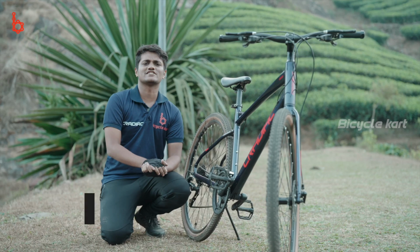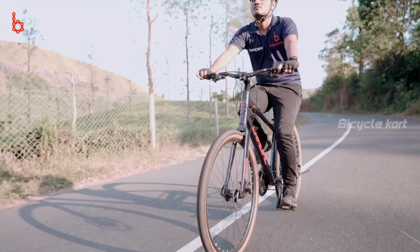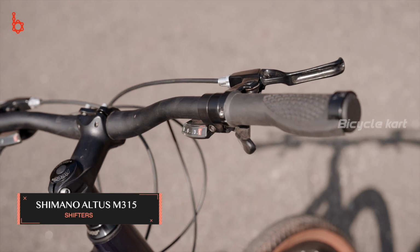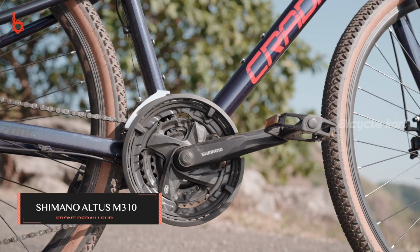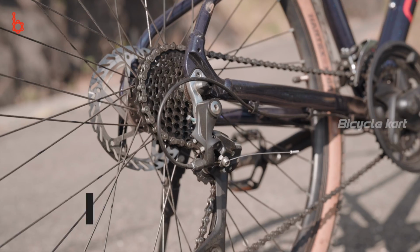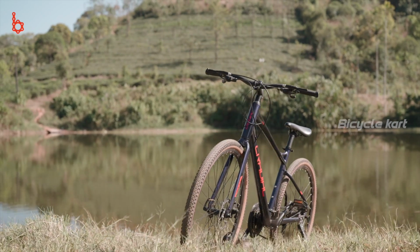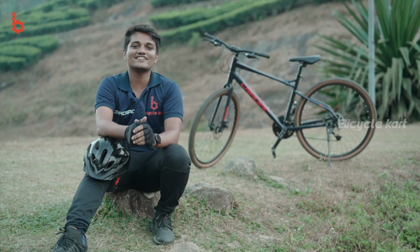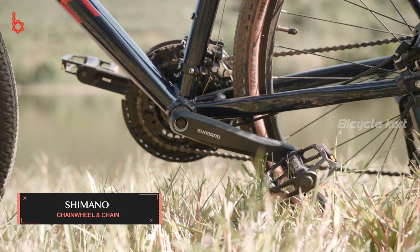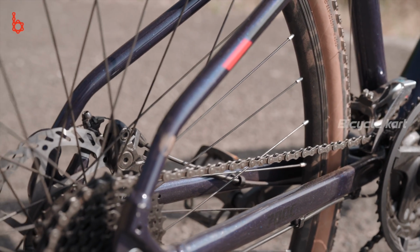The bike features a Shimano 24-speed system. The smooth and reliable shifting is facilitated by the Shimano Altus M315 shifters, the Shimano Altus M310 front derailleur, and the Shimano Acera M3020 rear derailleur. The bike has a Shimano 8-speed cassette. The Shimano chain wheel and the chain work seamlessly to deliver a consistent and efficient power transfer, ensuring a smooth and responsive ride.